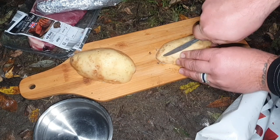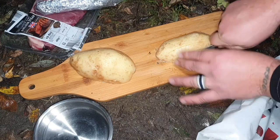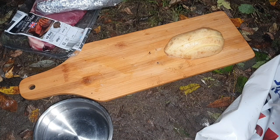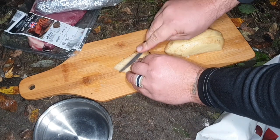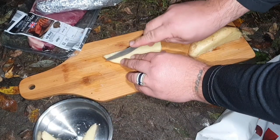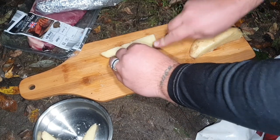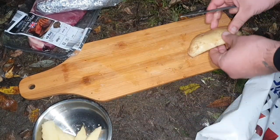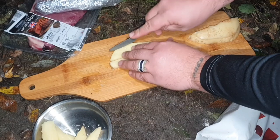Might just use half the potato. Yeah, I think I will stick that back in the bag. Just have some chunky chips tonight. No intricacy about this, is there? Only me eating it though.